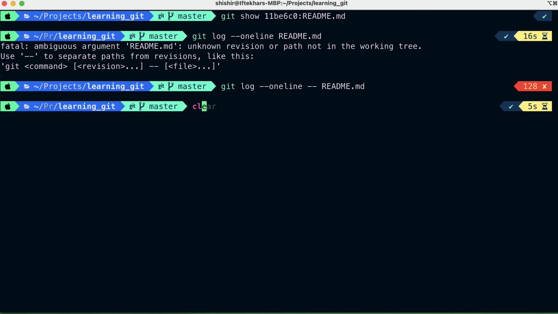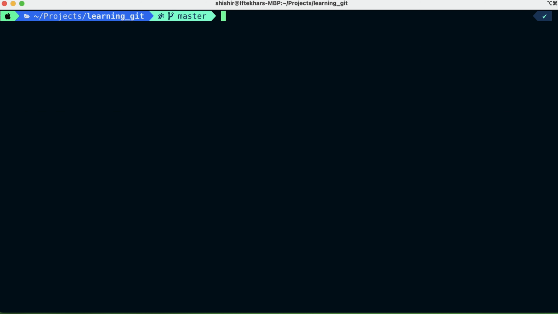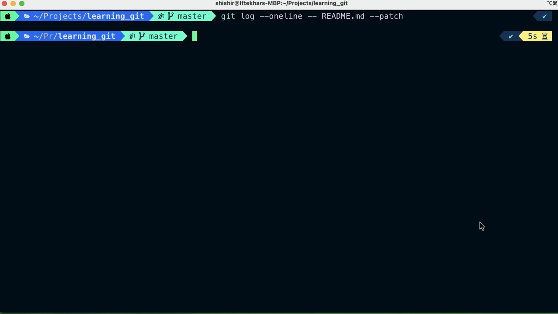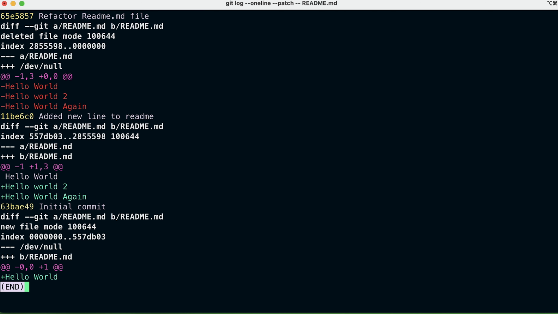You can also check the changes made to the file using the patch option. This was our previous command. After that, --patch. Here you can see it still shows the list of commits that touch the readme file, not the changes. If you provide the patch option after the file name, where we have distinguished the file name from other git command parts using the 2 dashes followed by a space, Git thinks that this patch is also a file name that does not actually exist. So to make it work, we need to put it before the file name. This will show the detailed comparison of the changes between commits.